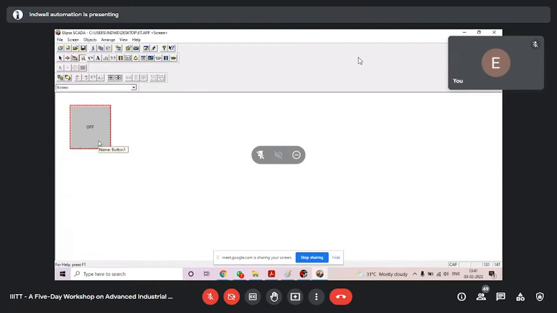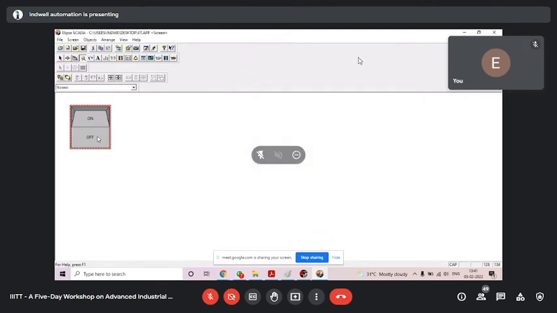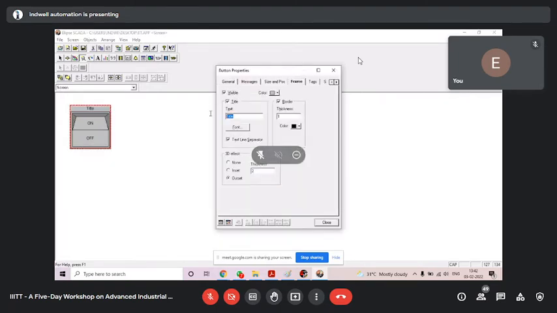Once you take the button, lastly you give the tag and it will work. But let us double click this. See, you can have the switch design here. It depends on the software, how it has been given. Another thing, if you want to give a name here, you can go to frame, visible, and here you can give a name. Like I want to give the name START. If you want to increase the font size, you can do that.